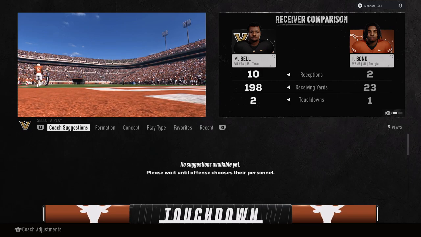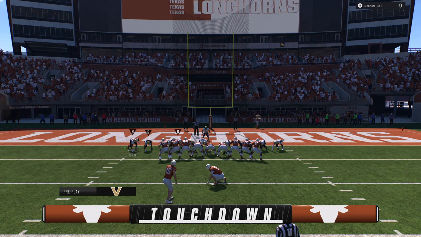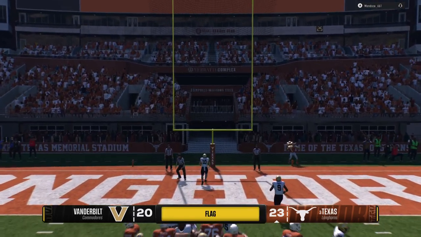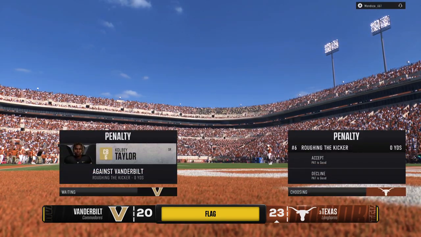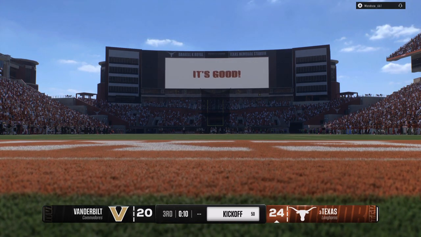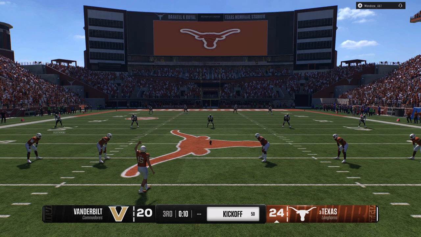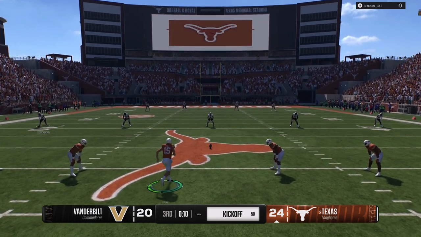Touchdown, Longhorns. They'll try to add another to their lead. And the extra point is good, and it's a four-point lead. The officials offer the deal, and the coach accepts it. They will take the penalty. The kickoff team out there to boot it away and 15 yards farther up the field after the roughing the kicker penalty.